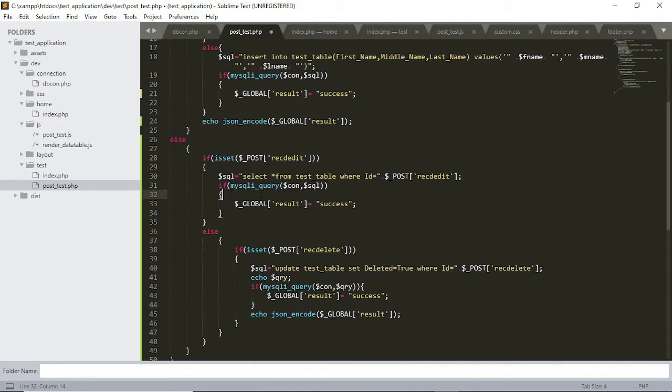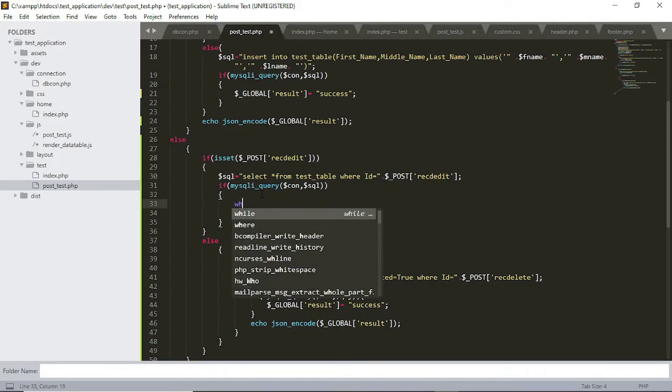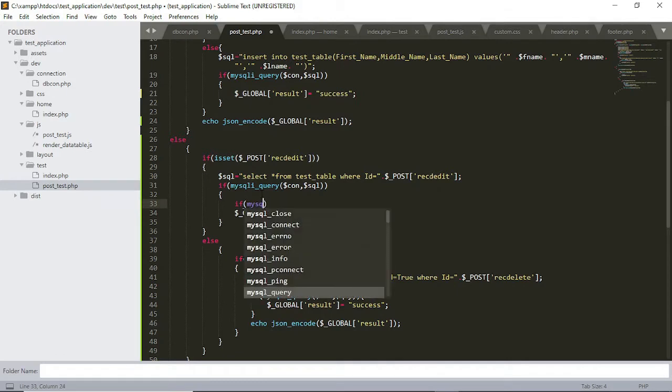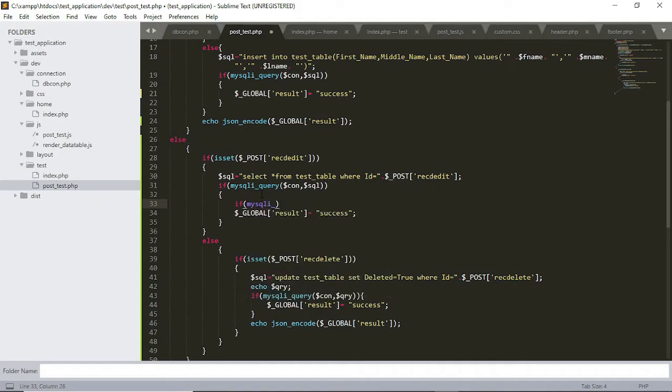Yes, so if my SQLi query con SQL, then we also do a while, or say if my SQLi num rows, not num rows, we'll do row. If row equals to MySQLi fetch assoc in brackets, the query.